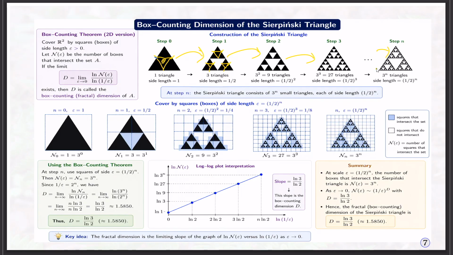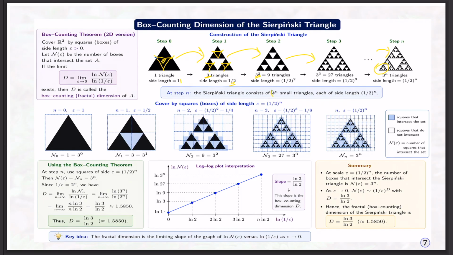Now you can take any part of this object, it reflects the whole. Obviously it is satisfying the self-similar property which we already discussed. Now you can observe here we have only one triangle. We started with one triangle. So after the first iteration we get 3 triangles of side length 1 by 2. Here 3 power 2 triangles of side length 1 by 2 power 2, and so on.